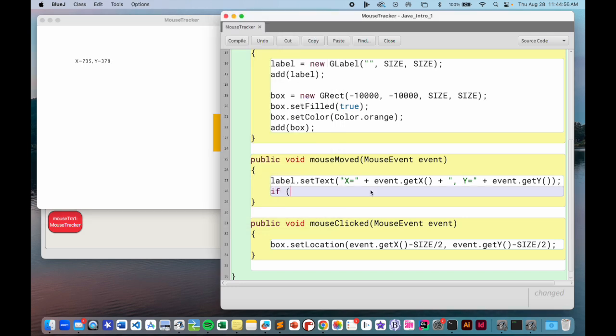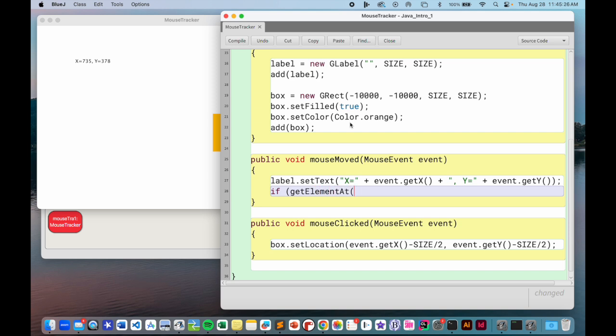Now the question is, how do I actually check that my mouse is touching the label? Well, I could do some kind of crazy math because I know where the label is on my screen to figure out if the mouse is touching. But there's actually a built-in method to all graphics programs that's going to be really useful here. And that is a method called getElementAt.